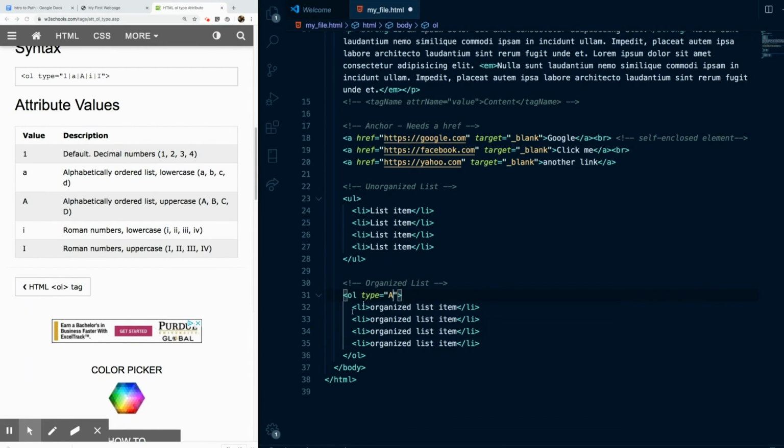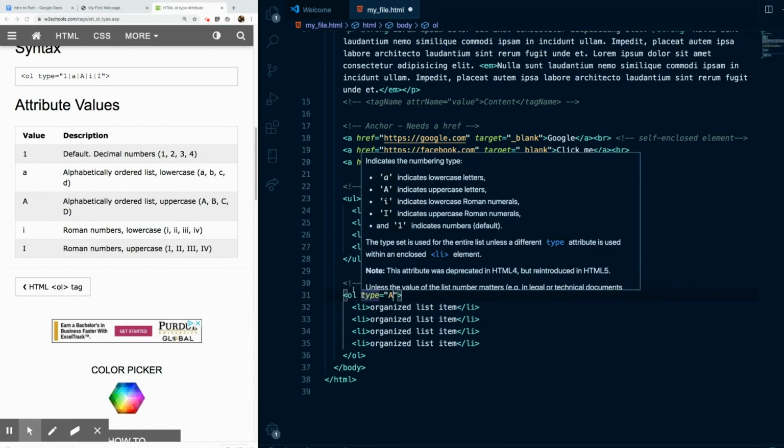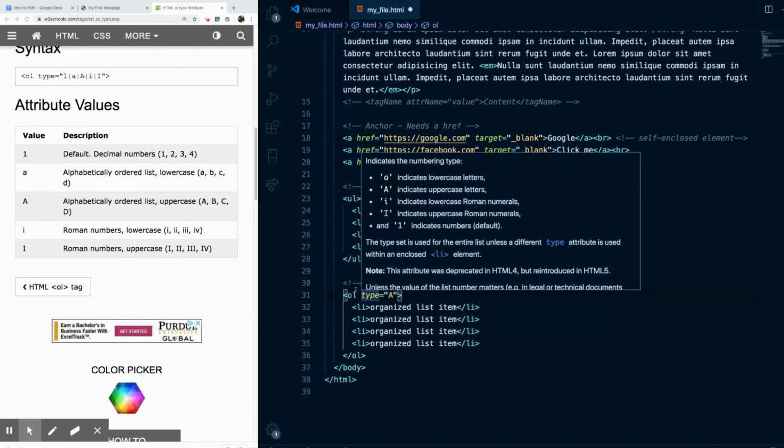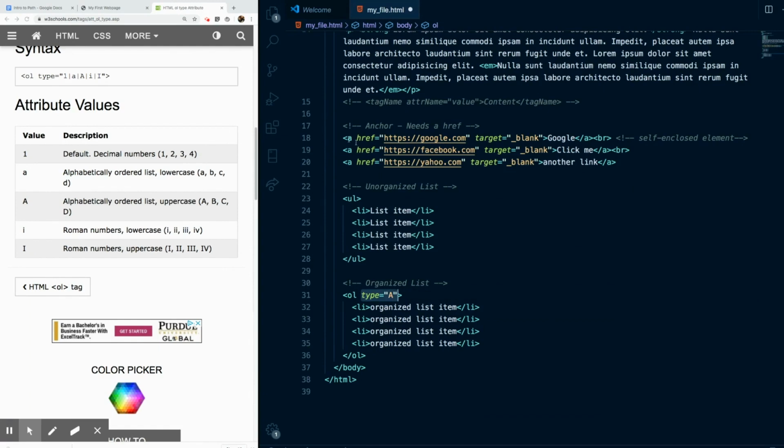Not all attributes work on all elements. Like, if I put an href inside of this OL, that wouldn't make any sense. If I put type inside of this anchor element, that wouldn't make any sense. So particular elements have their own associated attributes.